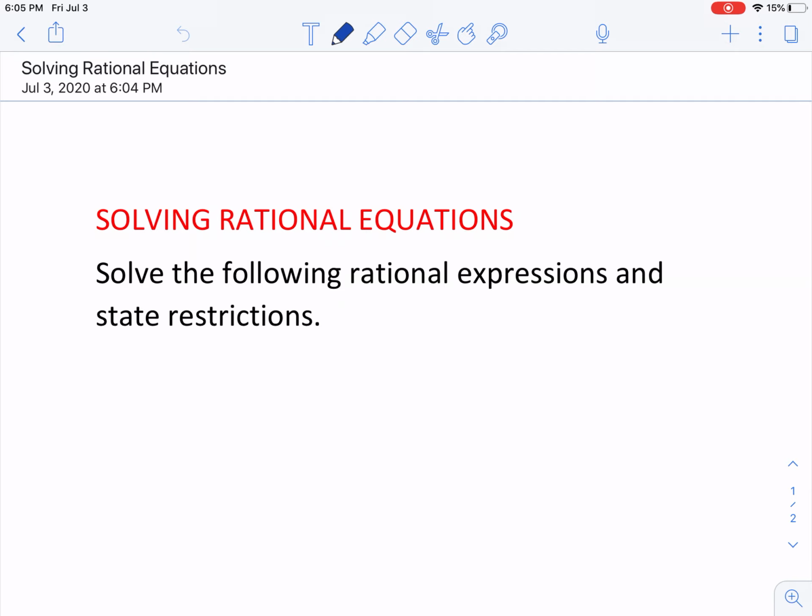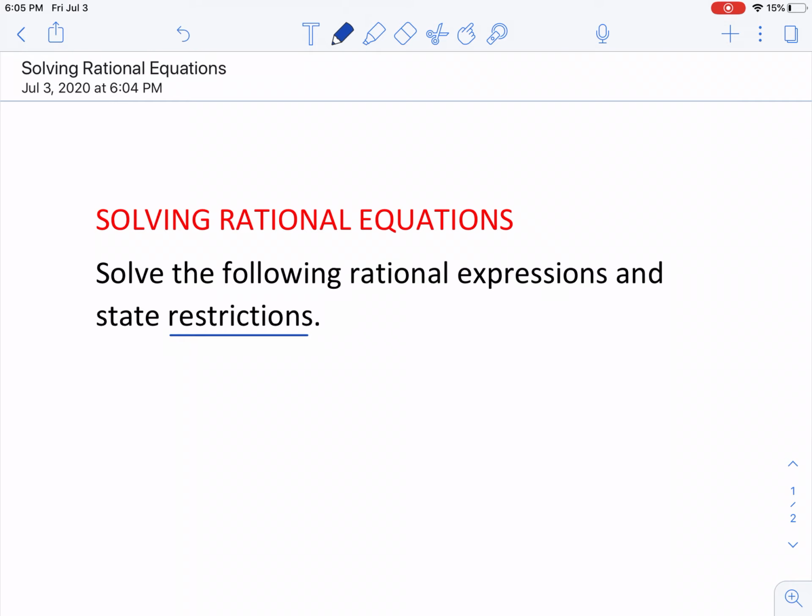So when we're solving rational equations, it's pretty much the same process as solving any other equation, like a polynomial equation. It could involve factoring. If it's linear, it could just be isolating x. But you also have to keep in mind that with rational equations, you're going to have denominators to deal with as well. So the big change here is that you're going to have to deal with denominators.